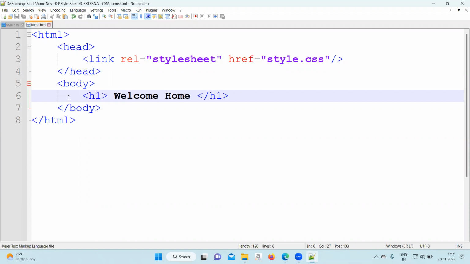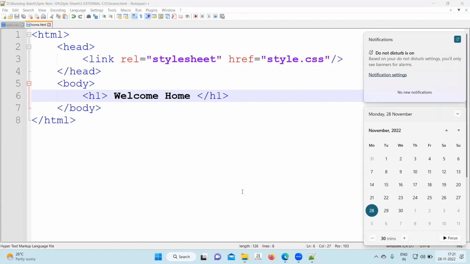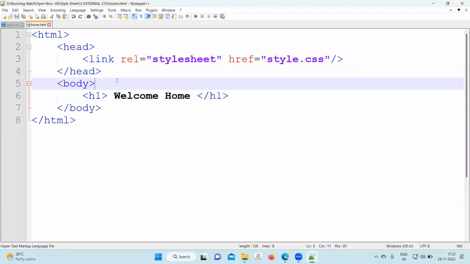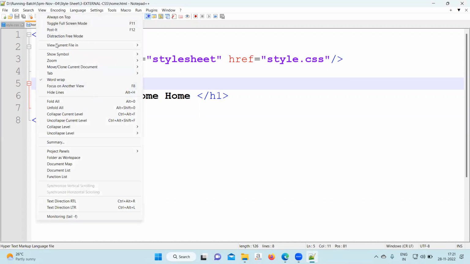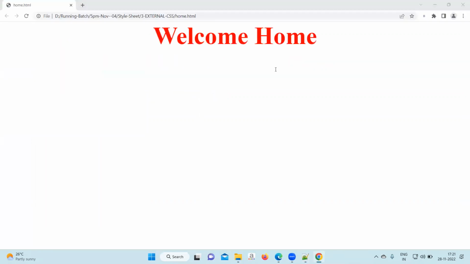Looks like this. The H1 color is applied, which means CSS and HTML are linked together.